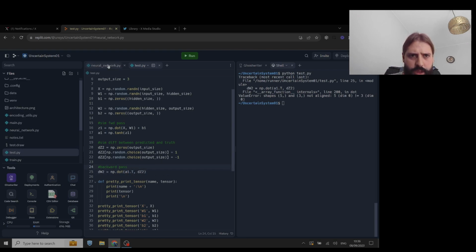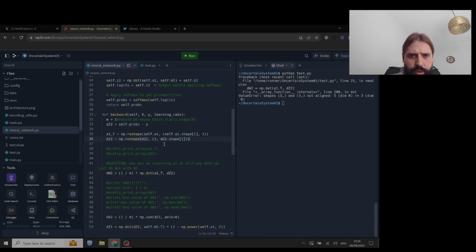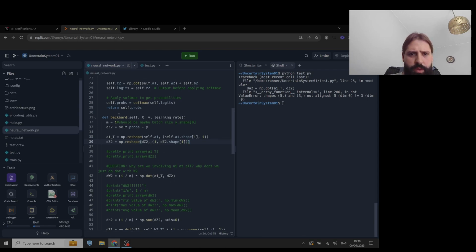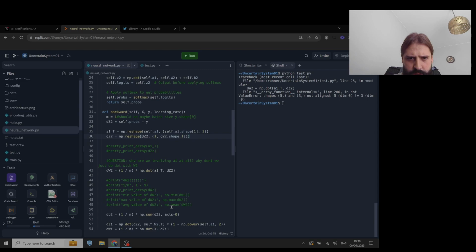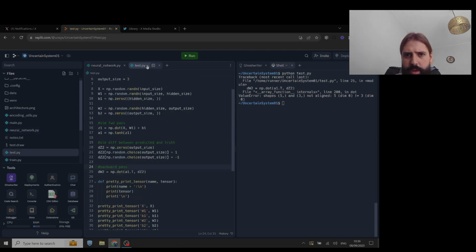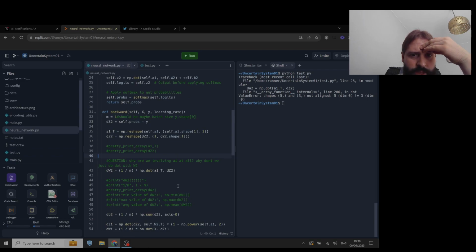Maybe something wrong in here. How's this with X? Yeah, I had the same problem here, and I was just doing things like that, but I'm not so sure if that's the right thing to do. You should really just try to do it from first principles, right? And think of what am I doing? So am I really doing this correctly? So A1 makes sense. That's what I would think, and that makes sense.